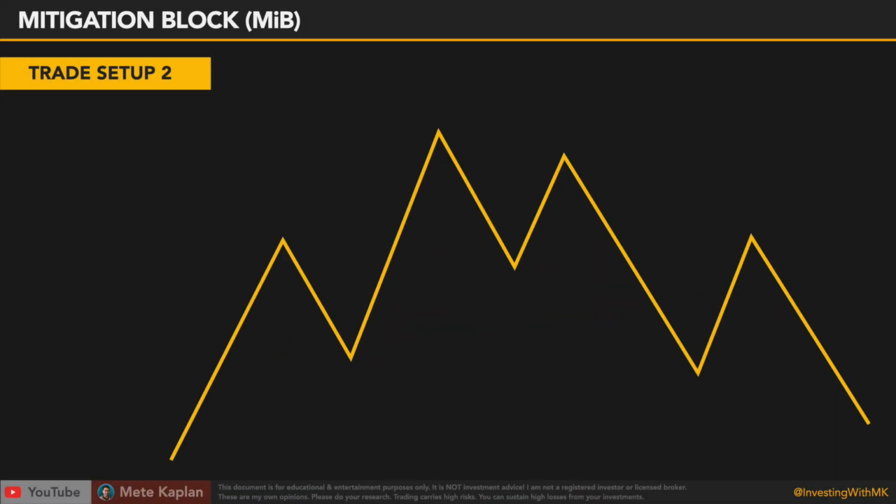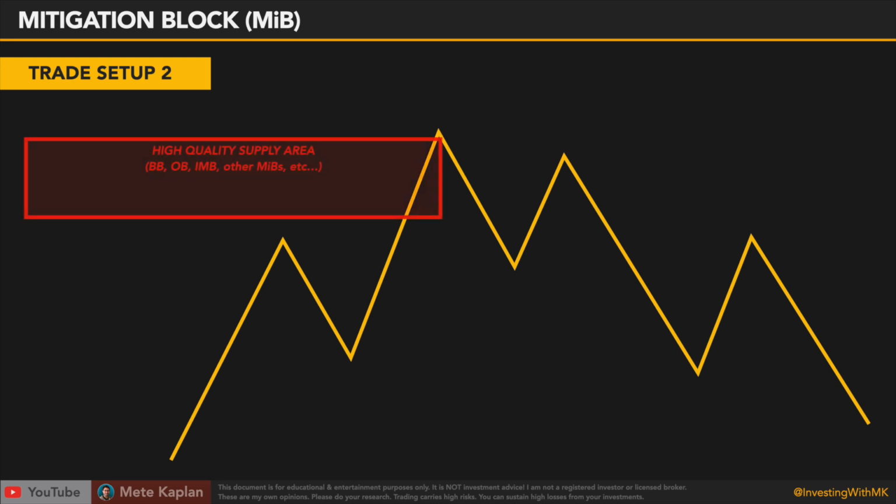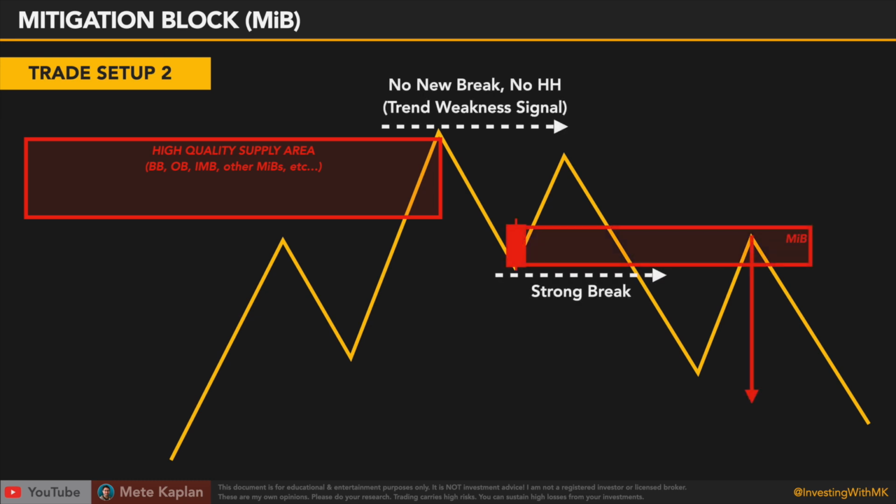If there is no stop loss hunt or swing failure pattern, I would like to see a very strong supply or demand area that comes from the left of the chart. These could be giant imbalances, anything from the block family, breaker block, order block, or even other mitigation blocks. Or it could be a very strong break and SR flip area. All these concepts may change from chart to chart.